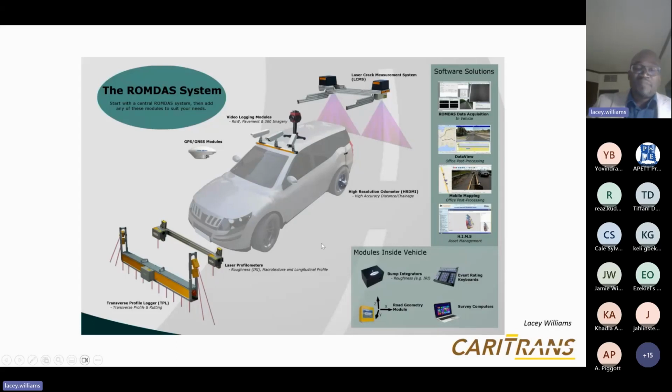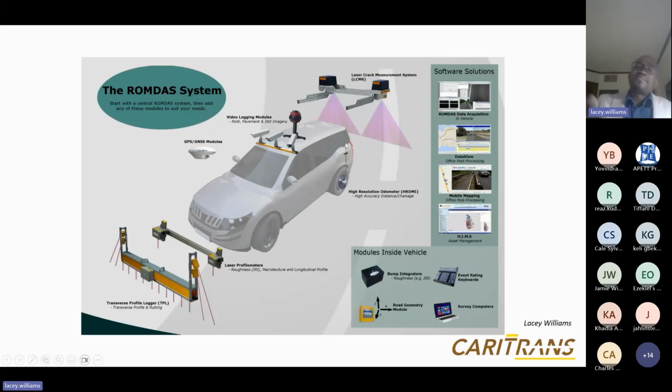So as the transverse profile logger goes along a particular roadway and picks up the cracks, the LiDAR is fine enough to actually map the profile of the crack so that you can get the depth of the crack and understand exactly how far these cracks have penetrated into your pavement layers, especially if you're considering whether milling is an option or you need to do some shallow patching or full depth pavement replacing, as the case may be.